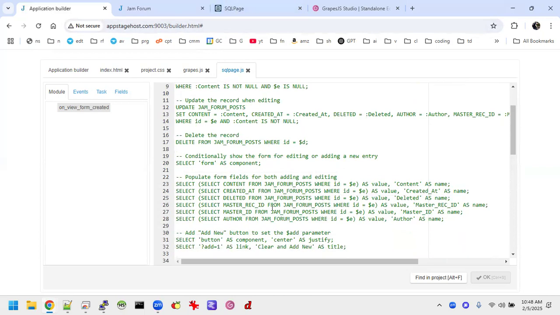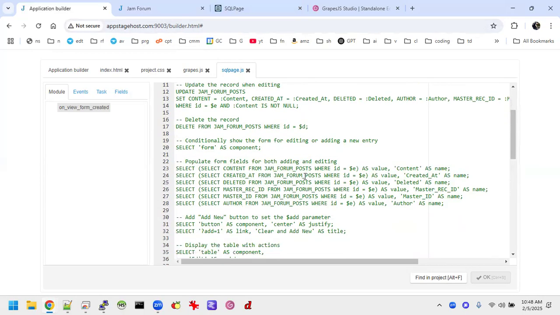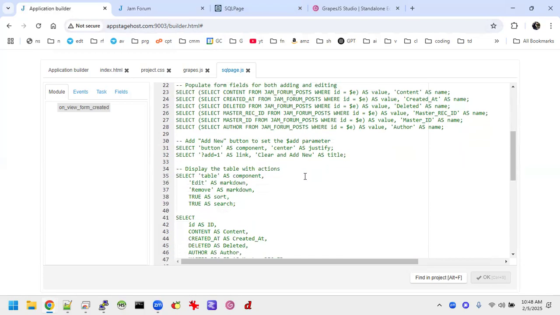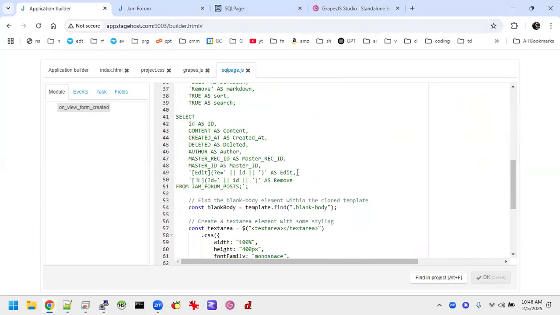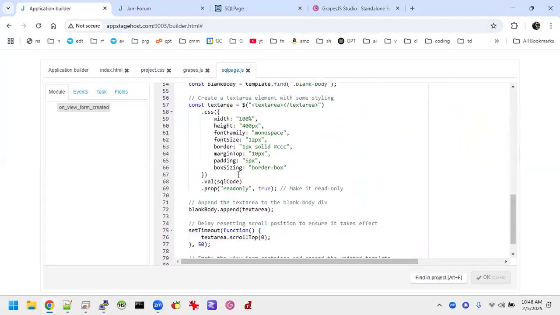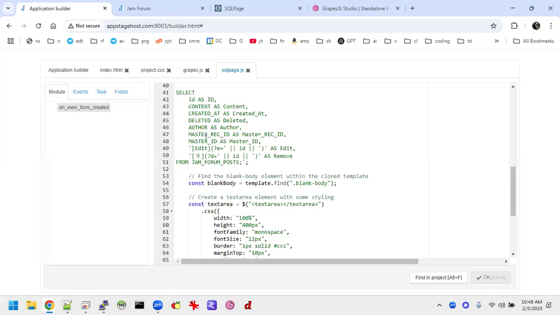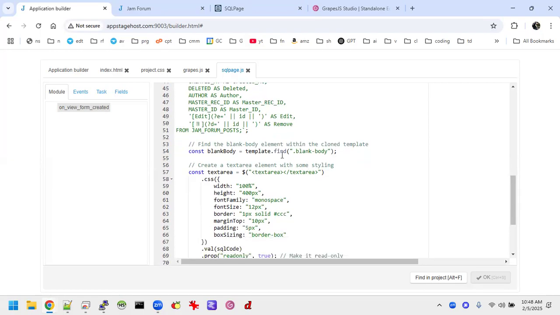You can see it's just dealing with the tables from our database that's been created by Jam.py. It has a button, and it has a little table here where we can edit the fields. So that's SQL page code.